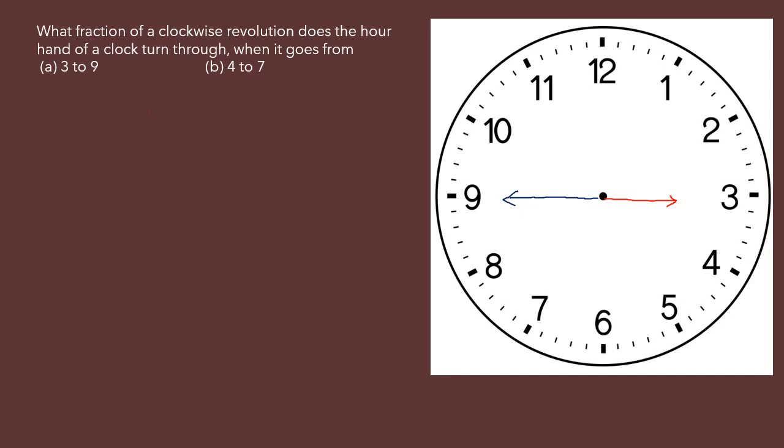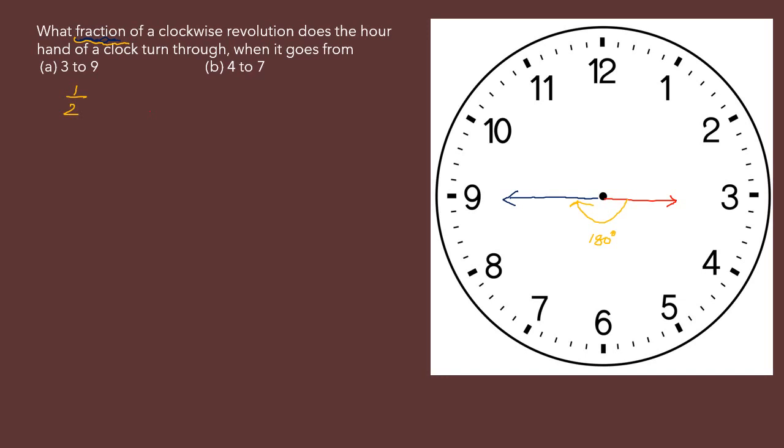Now the question is, what fraction? Your question is about fraction. What fraction does it move through? How much is it moving through, children? Can you tell me? It is not revolution, they are asking about fraction. So this whole clock, it is divided into how many parts when it moves from 3 to 9? It is half, isn't it? The fraction is half. From here to here, that is 180-degree angle. 180-degree angle means half. The fraction is half.